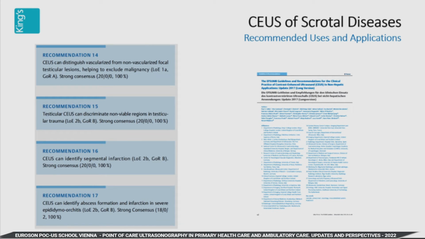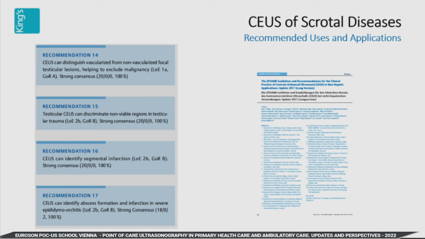The recommendations of adding a parametric ultrasound examination to your study, and in this case contrast-enhanced ultrasound, was to be able to distinguish between vascularized and non-vascularized focal testicular lesions, to distinguish between non-viable lesions in testicular trauma, identify segmental infarction, and identify abscess formation. And you'll see nowhere in the recommendations when you add contrast-enhanced ultrasound to your baseline ultrasound examination does it tell you you can actually say what sort of tumor it is. So beware that they are very limited.